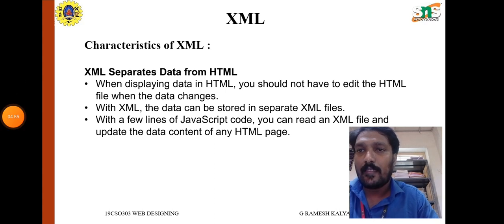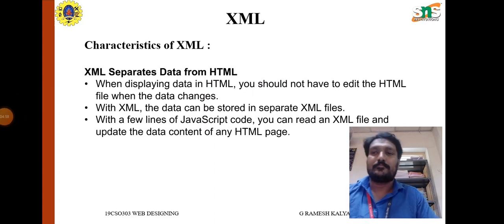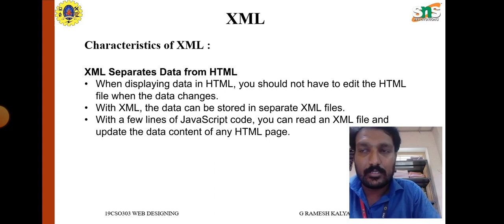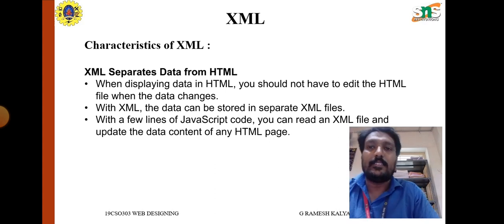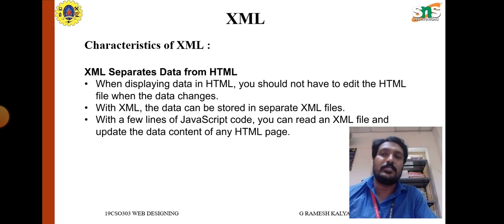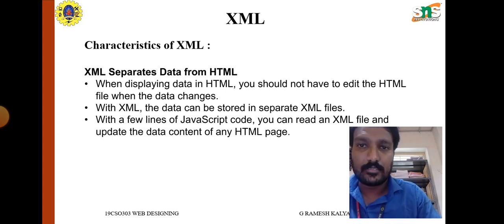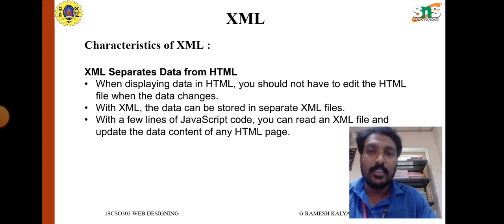So overall, XML becomes a feasible and quite easier language as compared to HTML, as users can develop and create their own tags. They can use their own tags, which makes the coding process quite simpler. And as the XML files are stored separately, they can even be updated for future use. Thank you.